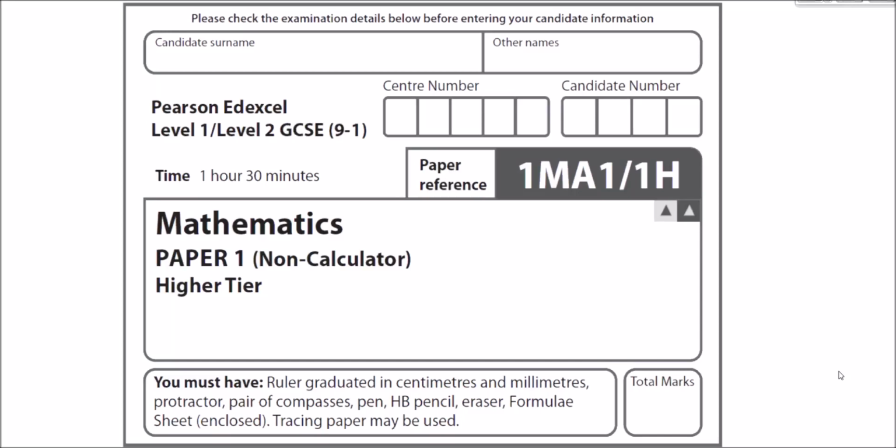This time it's from May 2022, the higher tier Edexcel maths paper, non-calculator. So this is after a 2-year disruption of COVID-19. This is the first returned paper back to normal, as it were, and unfortunately the examiners haven't pulled any punches. The papers are just as hard and tricky as they used to be, so don't expect any nice treatment. So it's up to you to knuckle down and to try and do the best you can.